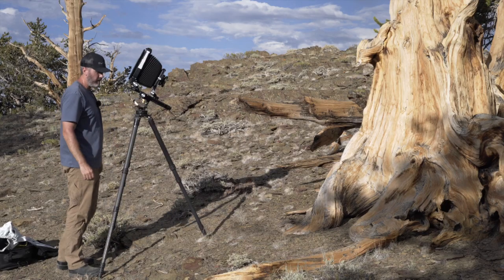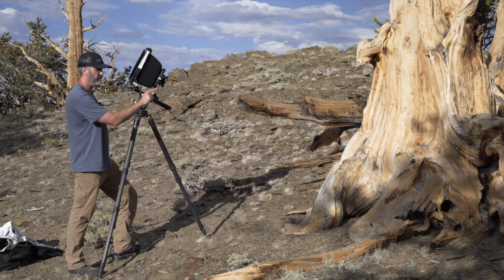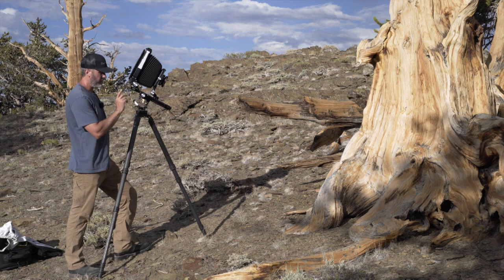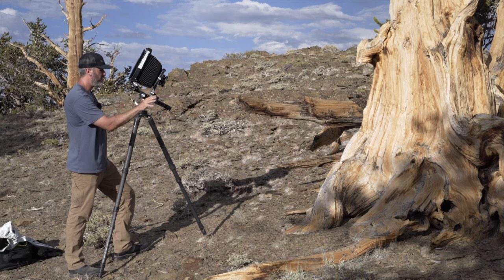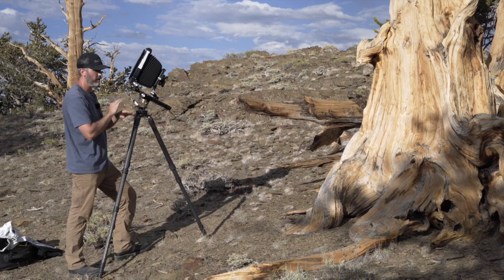So this scene here, there's actually quite a bit of depth between the closest and the furthest part. So what I've done is I focused on the nearest and then the furthest, and I met it about a third of the way in, and that's gonna give me the best chance to get everything in sharp focus. There's so many different planes of focus here that movements isn't really gonna help me out. It's just gonna get one plane in focus but lose another one entirely.